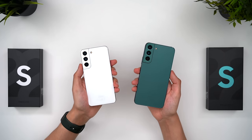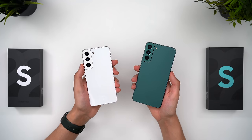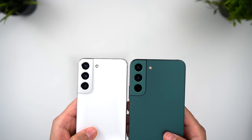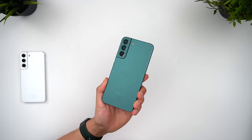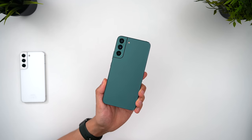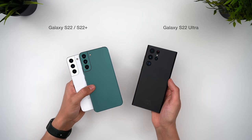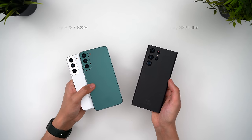Design-wise, things look very similar to last year, but there are some subtle changes. The phones are now slightly more squared off, but still retain their rounded corners and this contoured, now colour-matching camera cutout, which I personally think looks really good. The design was awesome last year and is now just slightly more refined. I said in the Ultra review that I think last year's rounded S21 Ultra looks better than the new boxy, note-like Ultra of this year, and for me the regular S22 and Plus models are also much better looking phones.